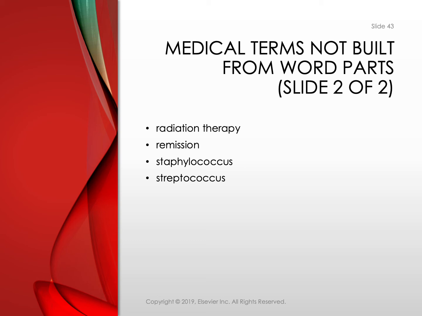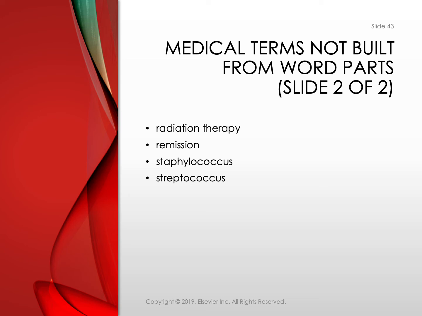Additional terms: radiation therapy. This is a procedure that they use to treat cancer. Radioactive substances, x-rays, and other forms of radiation are used to destroy the tumor cells. If someone is in remission, that means they have a lessening or an absence of signs or disease. And again, we oftentimes use this to refer to someone that had cancer, but there is no active cancer in their body at the time. We say they're in remission.